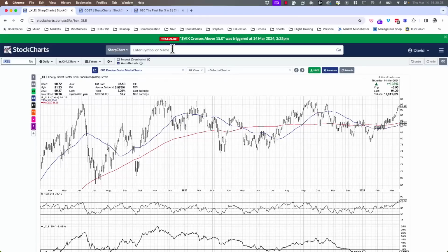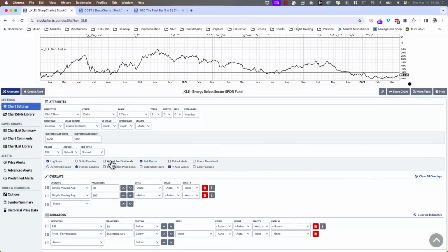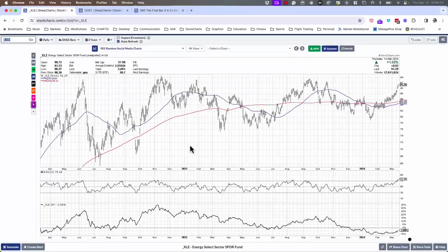I'm actually going to adjust or unadjust the data, that is. So on our platform, we default to adjusted price data, which adjusts for dividends and splits and all that. If you're looking at something that's a little higher yield than energy stocks, financial stocks, utilities, REITs, these are things that tend to have a pretty decent dividend component, a decent income component. When that's the case, I like to put an underscore before the ticker, because what that does is it actually looks at the real prices going back, right? Where did the stock or ETF actually trade in these previous points? So if you're really trying to line up with some support and resistance levels from quite some time ago, you probably want to use unadjusted data. So put the underscore before the ticker. On sharp charts below the chart, you can click this guy right here that says adjust for dividends. Make sure you uncheck that and you'll get the same result.